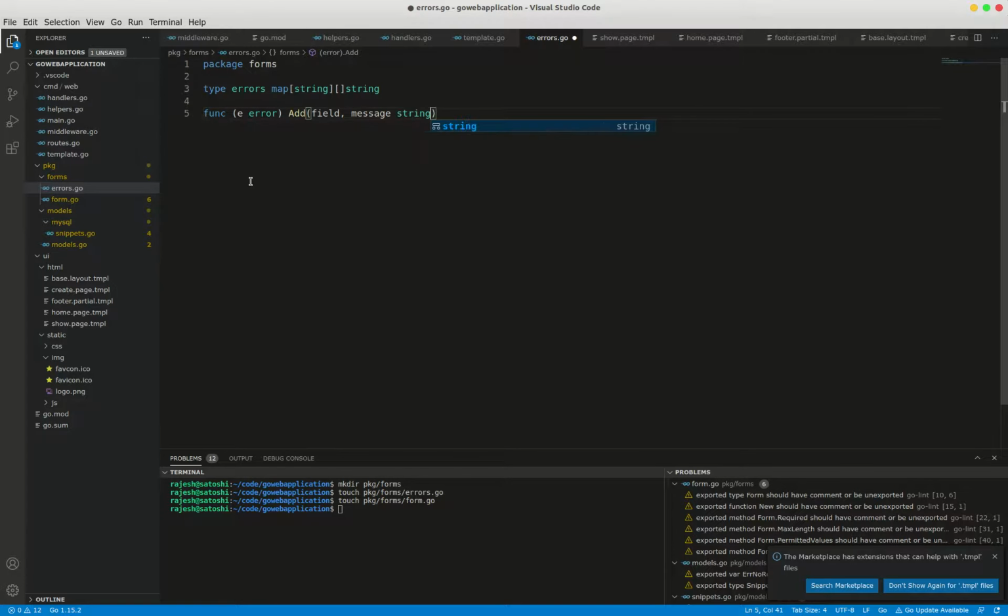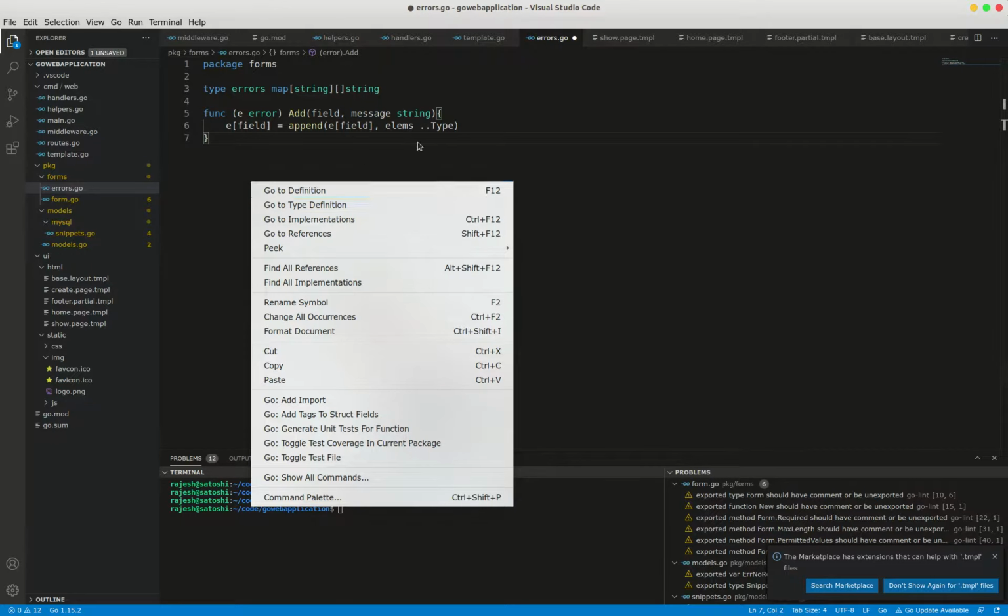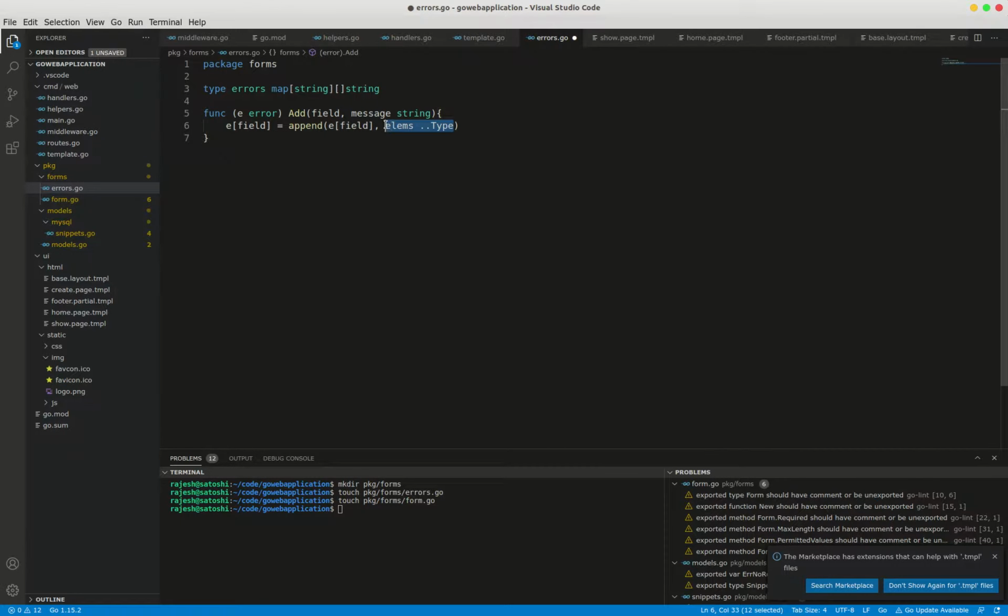Message string, if field equal to append, and this type is message.